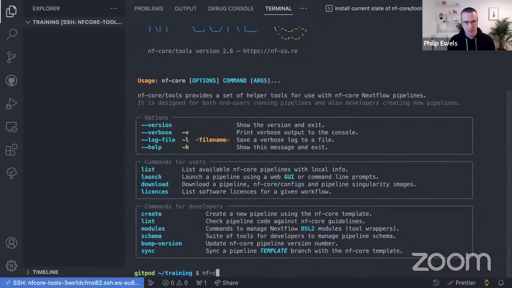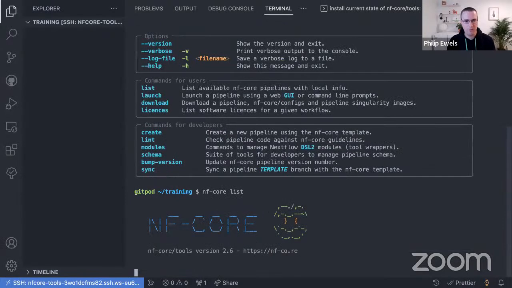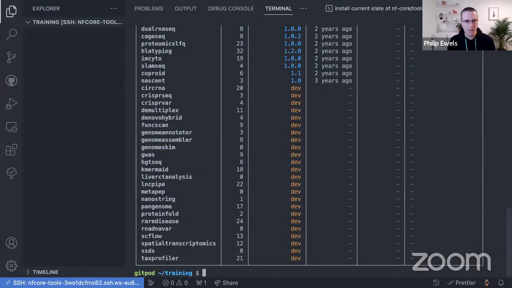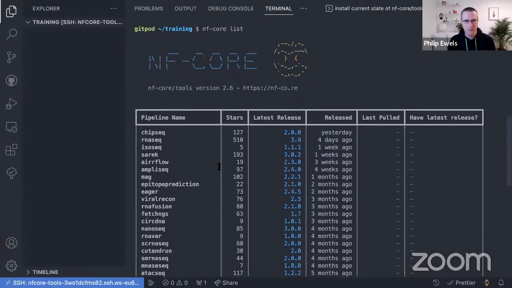So we can do, for example, nf-core list, that will show us a list of all the available nf-core pipelines. I've got the resolution set up really high, so it's not going to be very pretty. But this is basically a command line version of the website showing all the different pipelines. One nice thing about this is it also shows me if I have local copies of any of these pipelines.